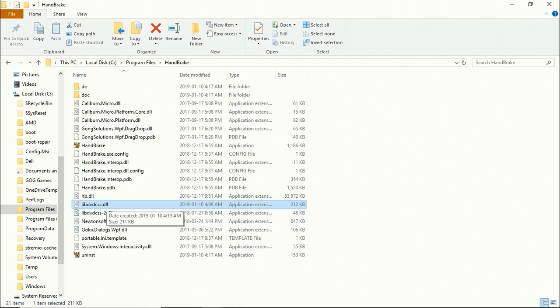I tried a couple of different things. If it doesn't work the first time, delete everything from the 2 just to the hyphen, or it might work just being pasted like that. I think it really depends on what version of Handbrake you have versus what version of VLC versus what version of this DLL is. Once that's done, we're going to go into Handbrake.